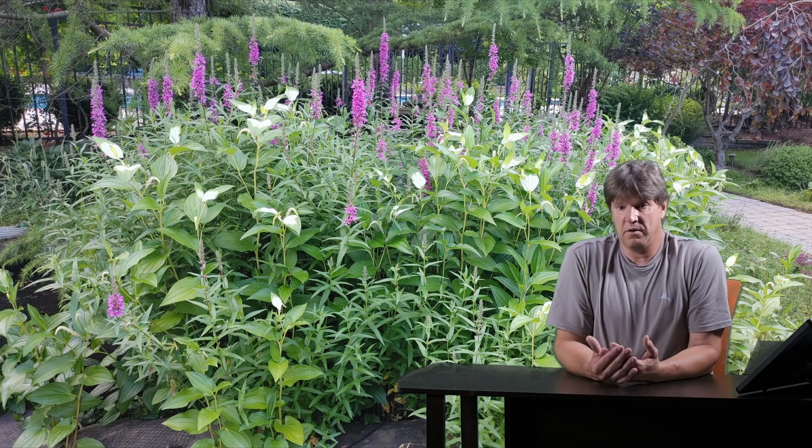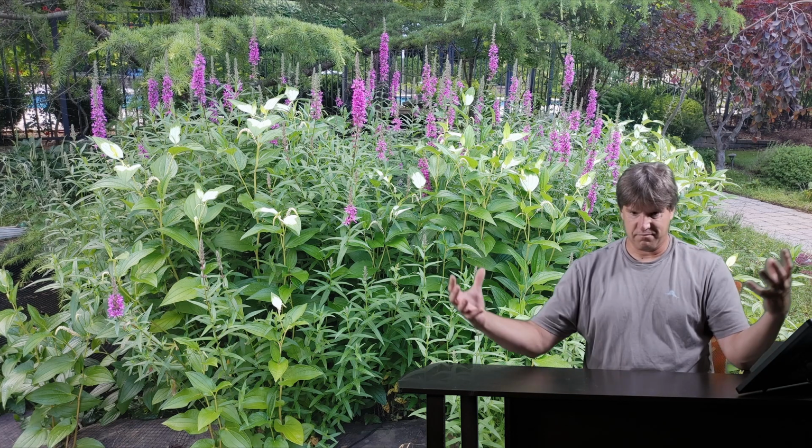But great plants for the summer. Really nice showy plants in your pond. Either way, whether you have them potted or in the rocks of your garden, they both do really well. I will say the Lythrum will grow bigger and faster in the pond than it will outside the pond in your perennial bed or landscape. It's got that water supply that it loves, and it's just taking in that water and up it goes, man. It grows beautifully in the pond.